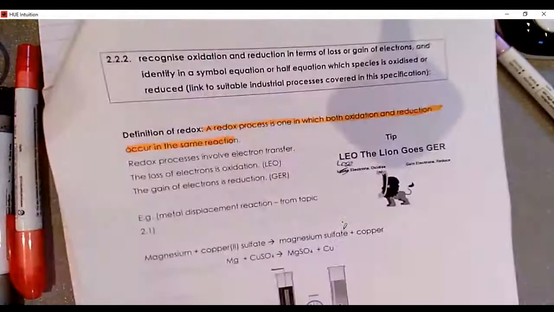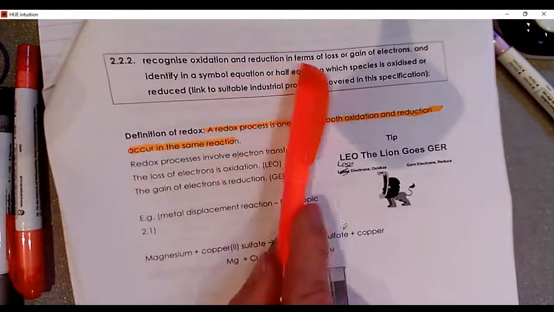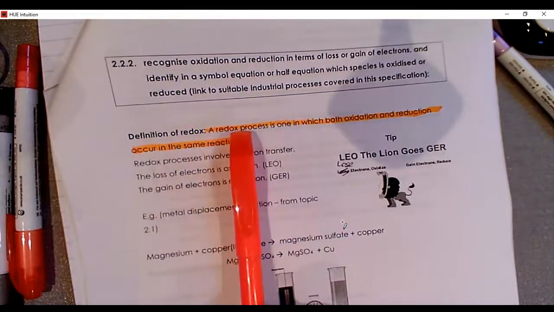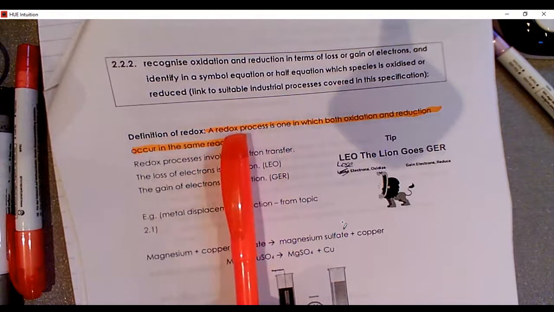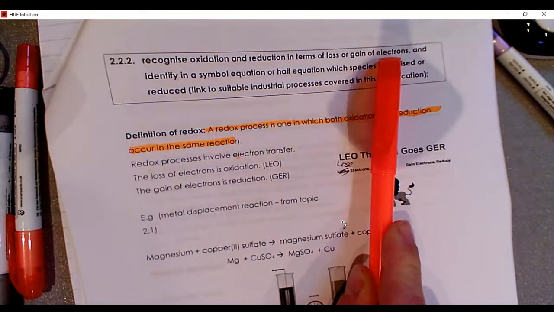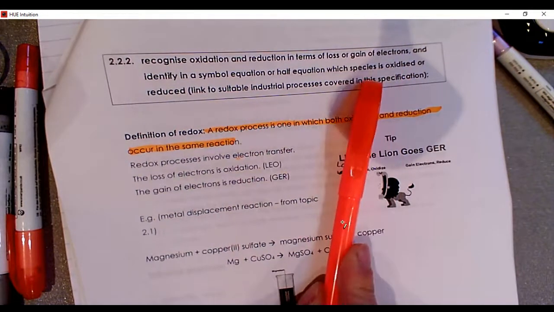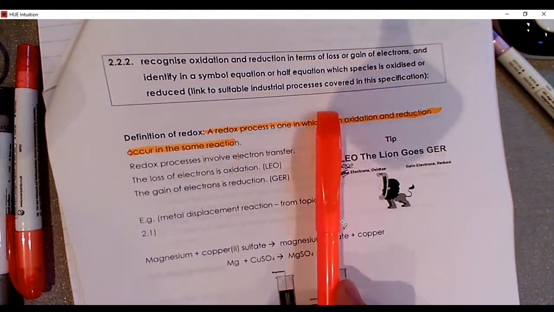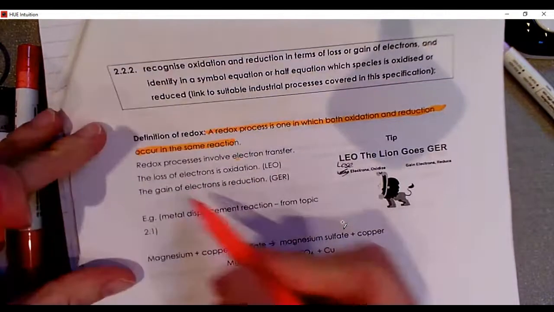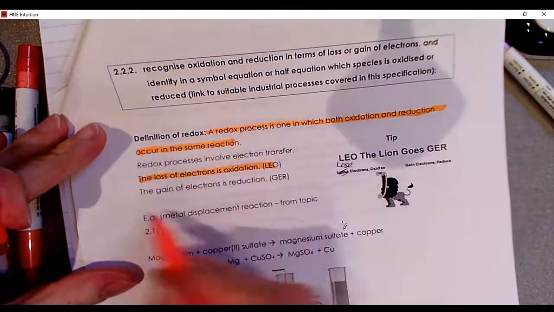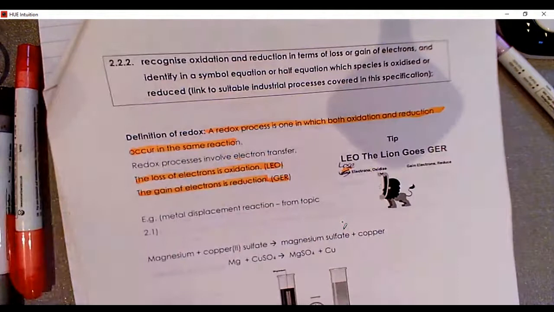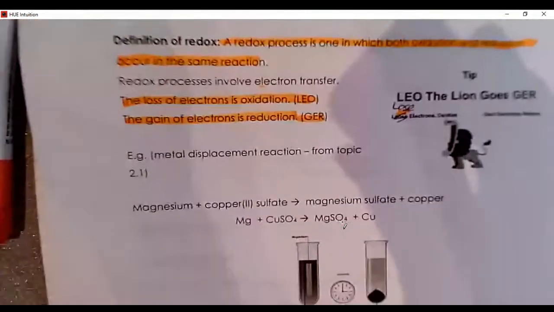Okay, now we're going to talk about the more advanced, the higher tier definition of oxidation and reduction. And it just happens, although it's not really obvious in some of the examples we've seen so far, that where there's oxidation, there must be reduction. If you look at the definition of oxidation and reduction in terms of electrons, if one substance loses electrons, another substance must gain them. So we've got a redox process. The loss of electrons is oxidation. Lose electrons, oxidation. Gain of electrons is reduction. Okay, so LEO-GER, and lose, incorrect spelling there. I'm going to just put that down a wee bit more.